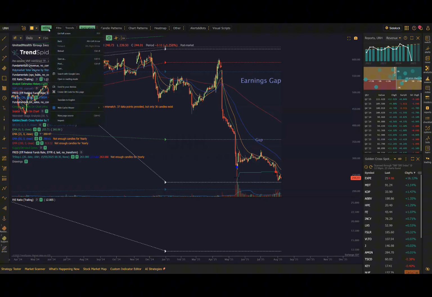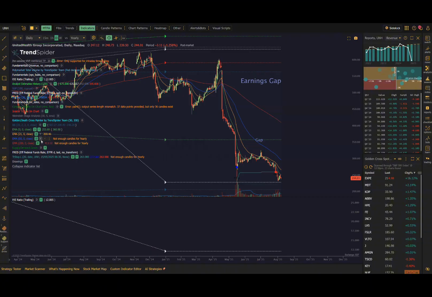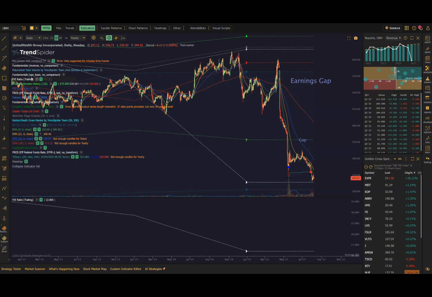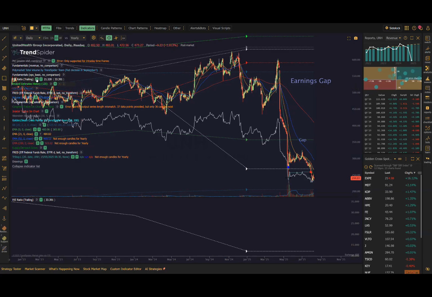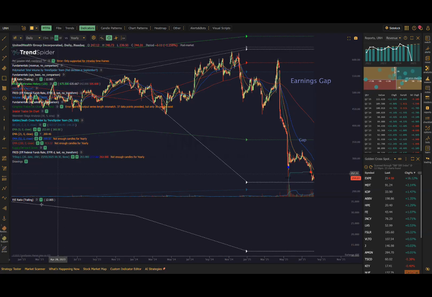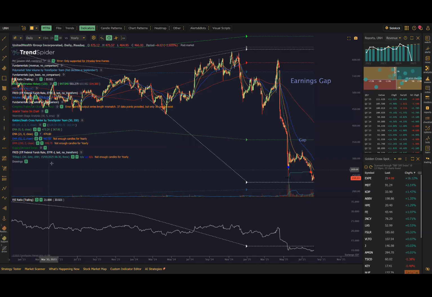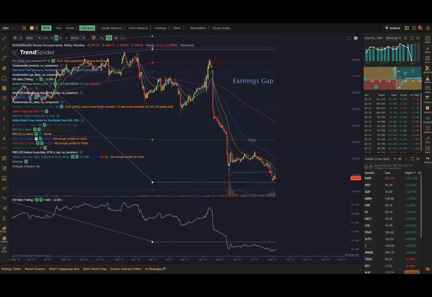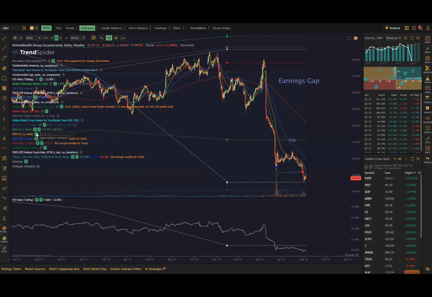Whichever ones you wanted to see, and then add and disable them. I have like all. The only thing about it is it uses all your indicators, so you'd have to X out a lot of them. But yeah, it's a pretty cool feature, depending on how you trade, of course. Like if you want to see the daily ones always, you probably wouldn't use it. But if you wanted to see an intraday one lining up with it, it is something that you could use. Yeah, this is really good.